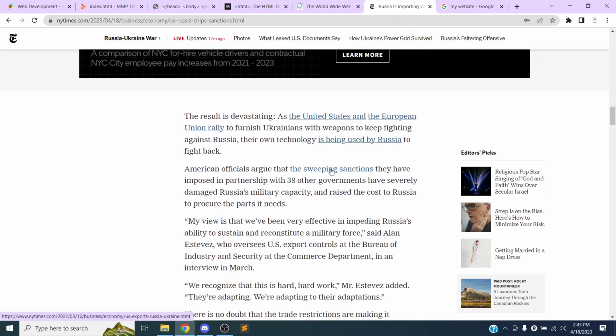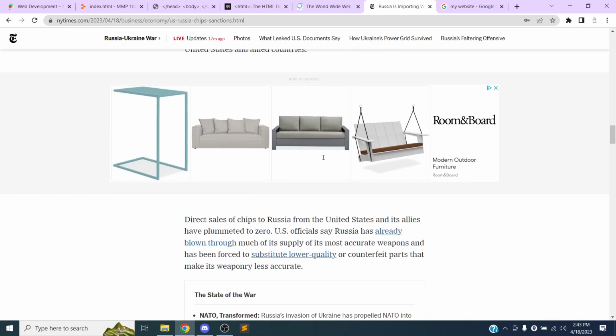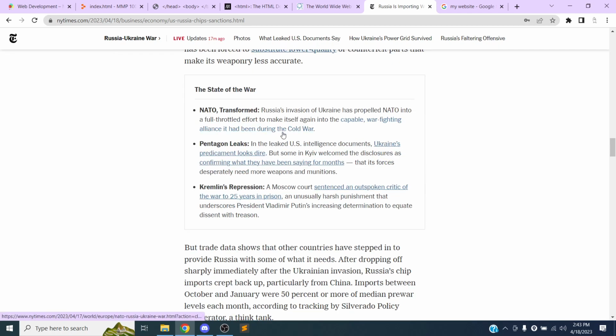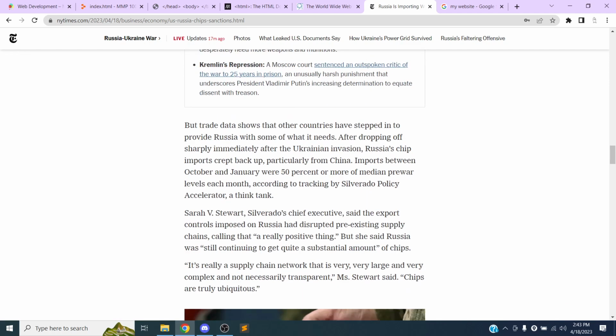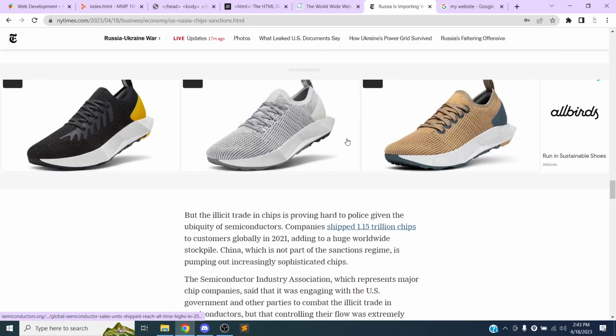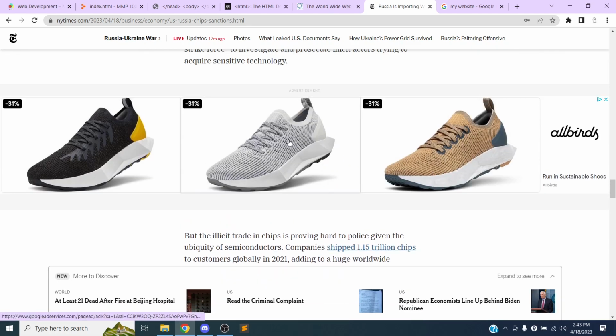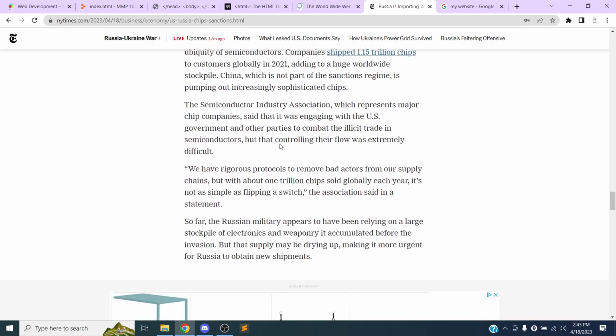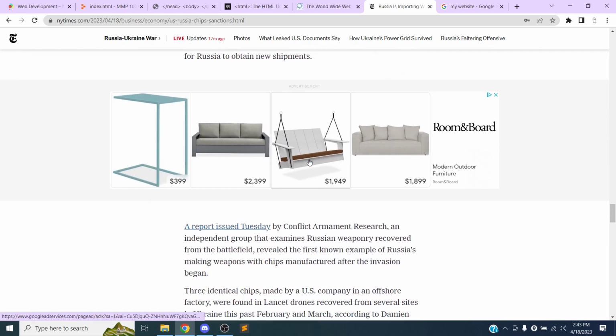Okay. So these are all called internal links, and that's what we're going to write now. I wonder if I can find any external. No, all of these links are just to other New York Times articles, which makes sense. I don't see any external links. Although these ads are definitely external links. If I clicked on one of these ads, it would take me to this shoe website or this couch website.